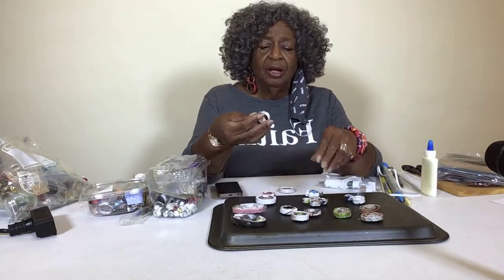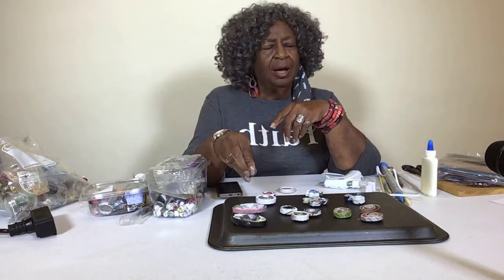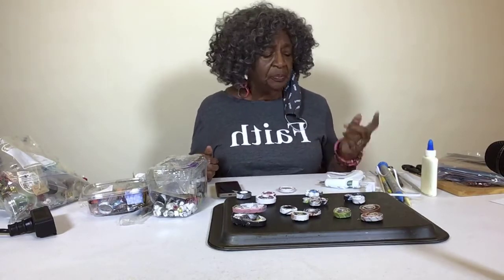Then I started seeing these round beads, and I realized that there's such a variation in the bead that you could do all kinds of things without changing your actual raw material. So the raw material is what I call a paper rod.